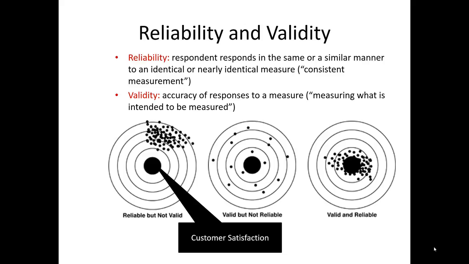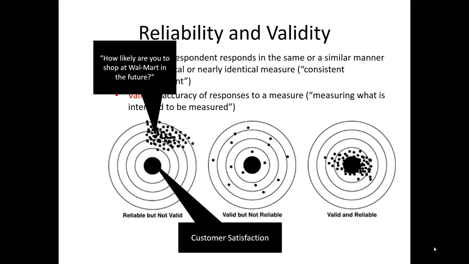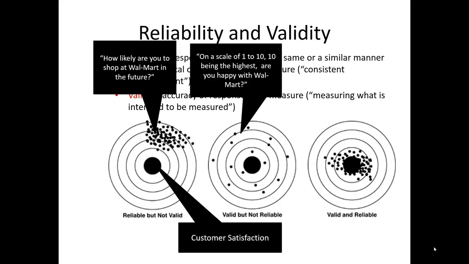Now, if this target was customer satisfaction, an example of a question that might result in reliability but not validity is: How likely are you to shop at Walmart in the future? Likelihood of future behavior is intentions — that's not customer satisfaction. It's a thing that we think happens partly because of customer satisfaction. So that might be an example where we can get a reliable signal, but we're not actually getting a valid signal. On a scale of 1 to 10, 10 being the highest, are you happy with Walmart? In this particular case, we're imagining a scenario where because only the highest score of 10 is labeled, and the word happy is being used instead of satisfaction, this might be a valid measure but perhaps not all that consistent.